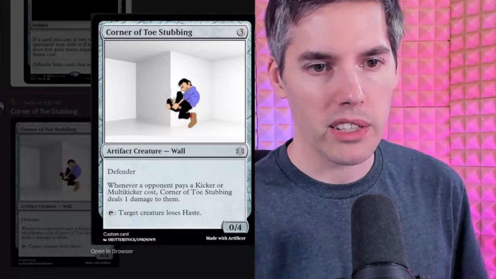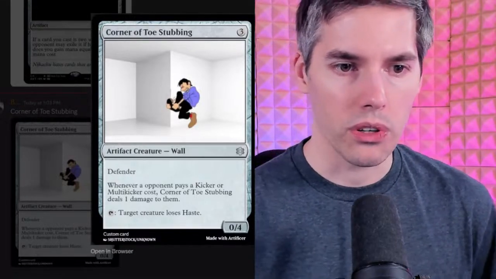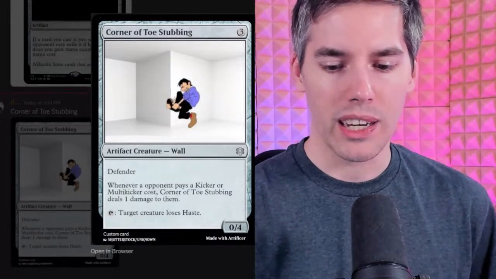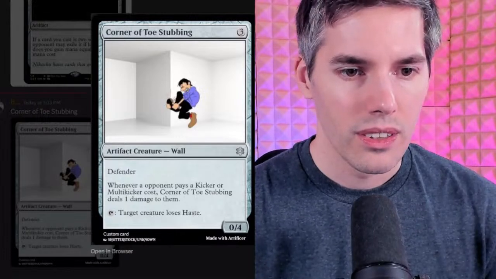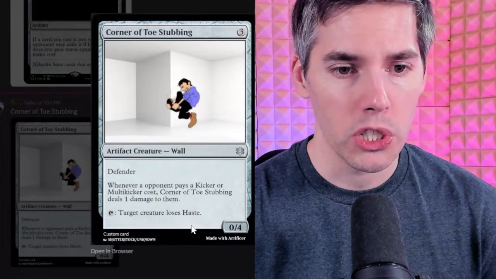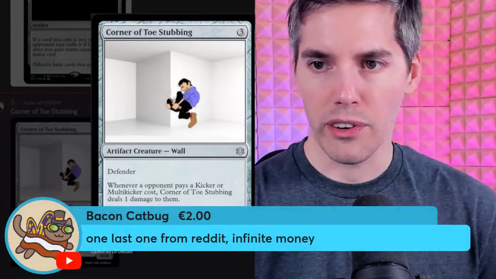Anyway, okay, 3 mana 0/4 wall with Defender. Whenever an opponent pays a kicker or multi-kicker cost. Oh, I get it. We have multi-kick. We kick it. Corner of toe stubbing. Deals 1 damage to them. Tap. Target creature loses haste. What a weird card. Perfectly fair, though.